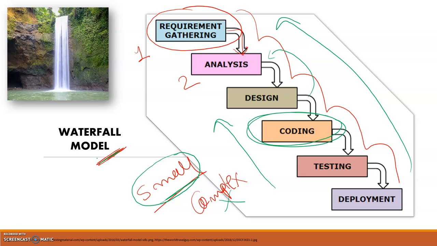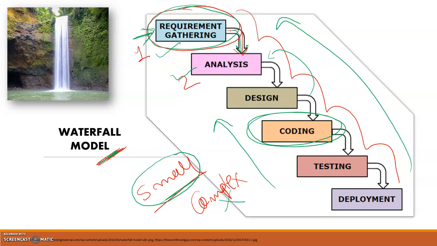But one thing we should be very clear about when we are using this type of model is that you should be very confident about each and every phase, right? First you have done all the things with the requirement gathering, then you go to the analysis part. And we know that in waterfall we cannot go back, so you have to do your 100% work in requirement gathering. And similarly with all the phases: first do this, then this, and this way. So this is about the waterfall model.